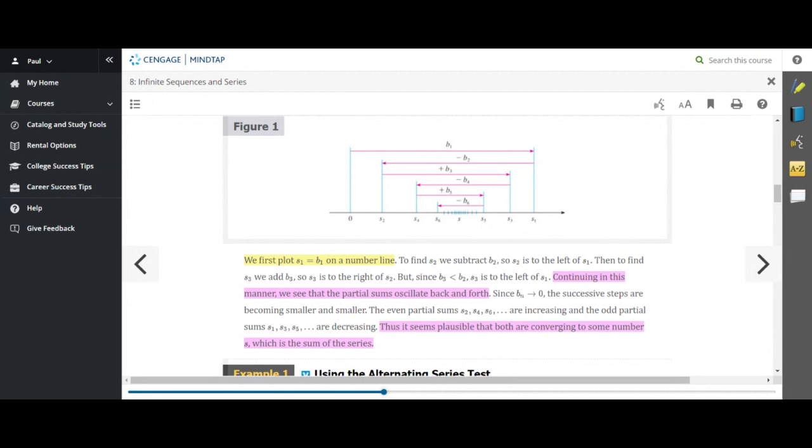Every term you're adding or subtracting gets smaller and smaller. So what eventually happens to the partial sums is that they congregate around that center value s, and so s would be a limit of this sequence of partial sums. So that's an intuitive picture of why the alternating series test works. And I think let's go ahead and look at a few examples here. So let me bring up a few examples.